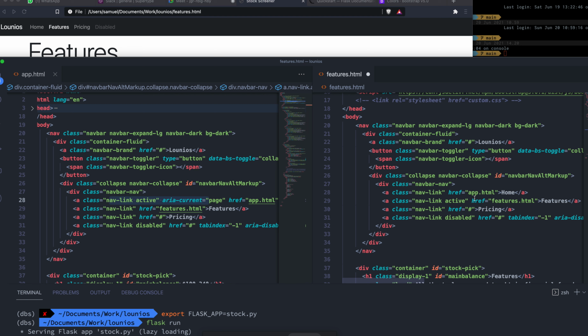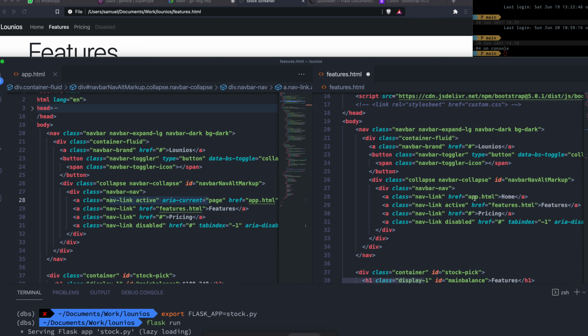So already we can see that we can do some code reuse here. For example, what would be nice later on when we create our Flask backend is that all of this nav should be completely the same across all the different pages. So you don't have to keep copying and pasting this chunk of code and then changing values in all the different pages. You know what I mean? You just want to change it in one place. So that is one of those things that we're gonna do later.